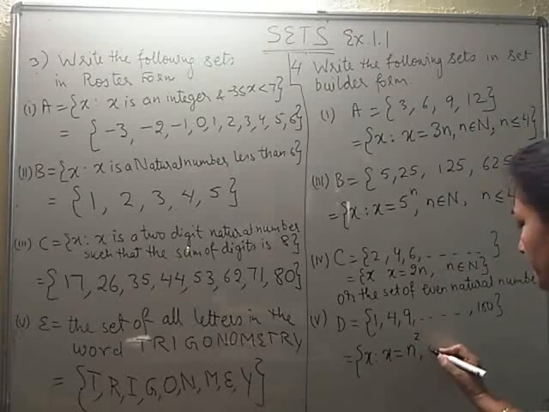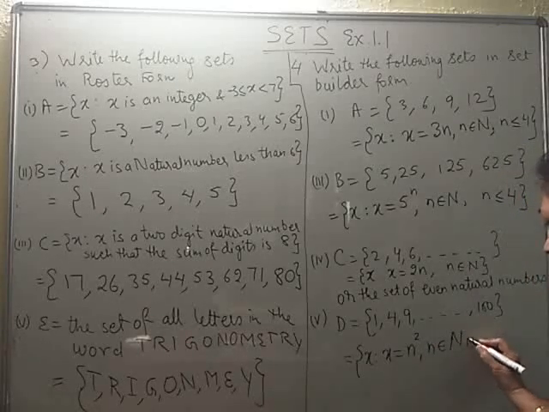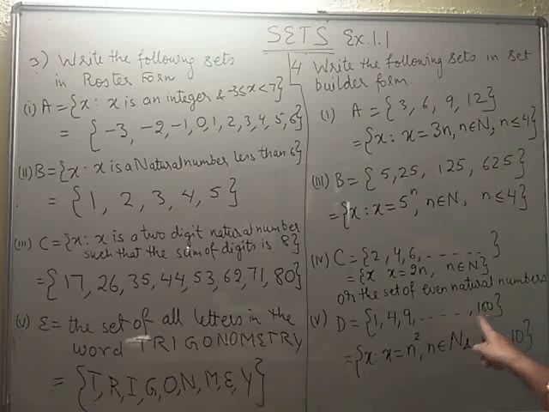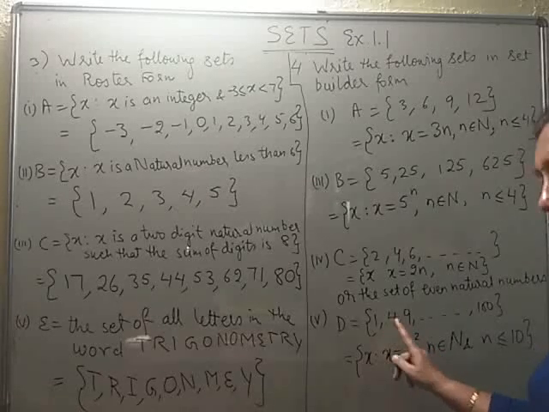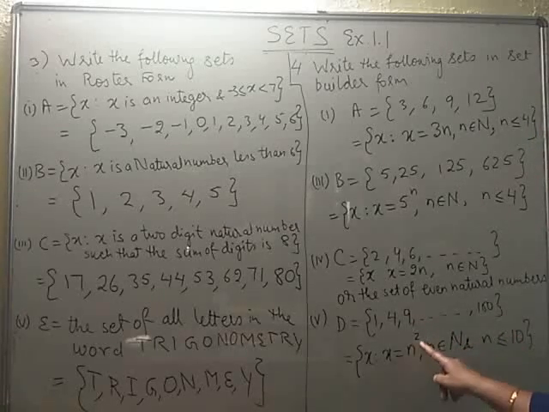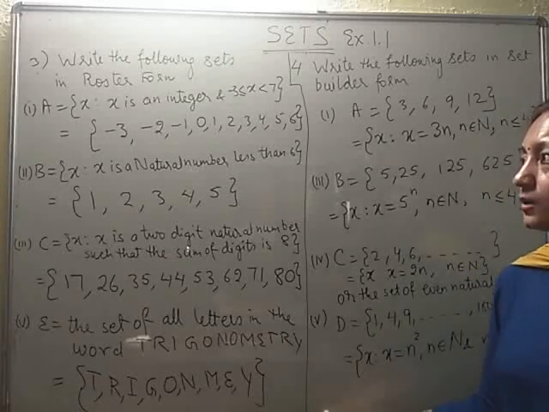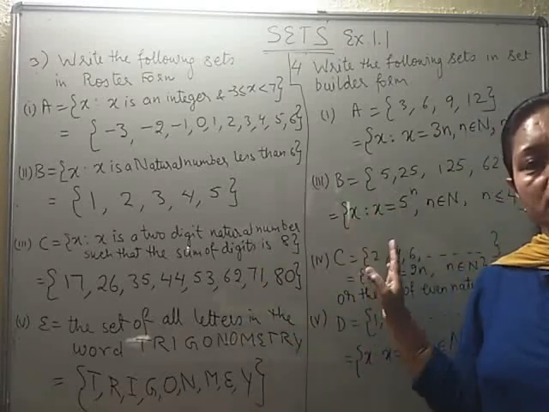And what is N here? N is a natural number and it has got a restriction. N is less than equal to 10. So we have squares of natural numbers, but the highest value of N is 10, because square of 10 will become 100. When N is 1, it becomes square of 1. When N is 2, it becomes square of 2, that is 4. When N is 3, it becomes square of 3, which is 9. And when N will become 10, it is square of 10 which becomes 100. I think you must be able to understand by now how the sets can be represented either in roster form or in set builder form.